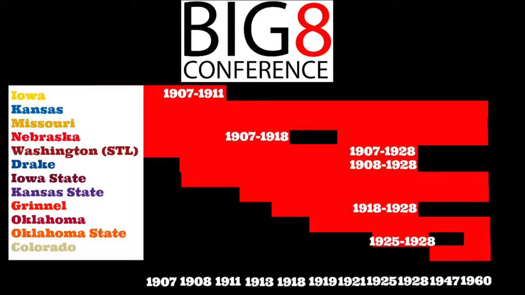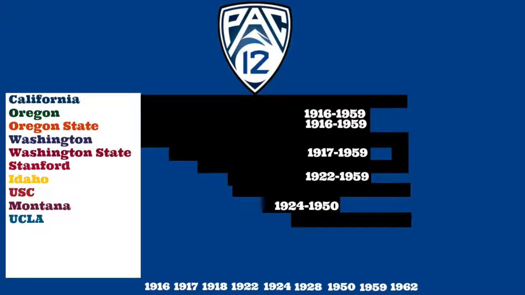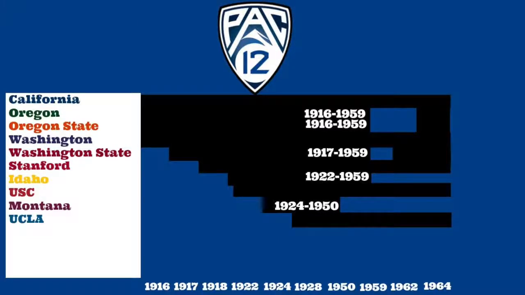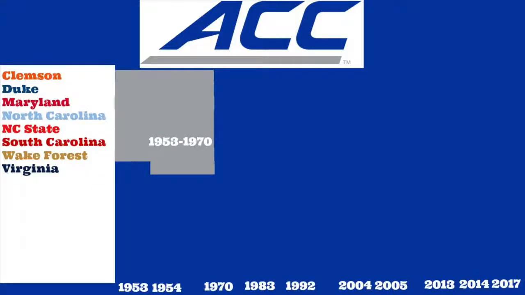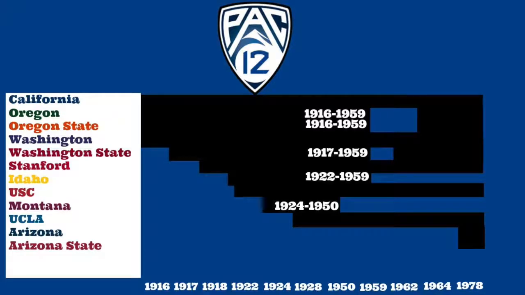In 1960, Oklahoma State joined the Big Seven, officially making it the Big Eight. Texas Tech also joined the Southwest. In 1962, Washington State joined the Big Five, making it the Big Six — so in 1962 there was a Big Six, a Big Eight, and a Big Ten. In 1964, Georgia Tech left the SEC to go independent, and Oregon and Oregon State joined the Big Six. The conference officially changed their name to the Pacific Athletic Conference, calling themselves the Pac-8. In 1966, Tulane left the SEC to go independent. In 1971, South Carolina left the ACC to go independent. In 1976, Houston joined the Southwest. In 1978, Arizona and Arizona State joined the Pac-8 from the WAC, making it the Pac-10.